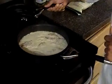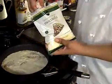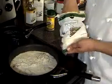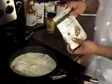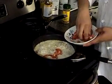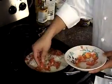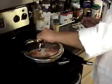Okay. Now what we're going to do then is turn the heat down just a bit. We're going to take our mozzarella cheese and just top it. Just a nice coating. Okay. And then we're going to take the tomatoes that we had diced up earlier and just top them. Top our chicken, top everything here. Okay. And now, all we're going to do is take a cover and cover them. And we're going to let that sit for a couple minutes.